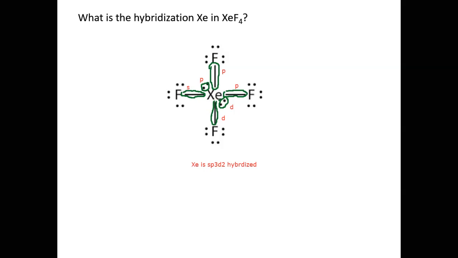And so that's how you identify hybridization. You draw the Lewis structure, determine the number of lone pairs of electrons around the central atom, and then from there, based on the number of pairs of electrons, you can determine the hybridization. Just remember that double and triple bonds count as one electron pair. Now the next slide is when we have multiple central atoms, how do we determine the hybridization?